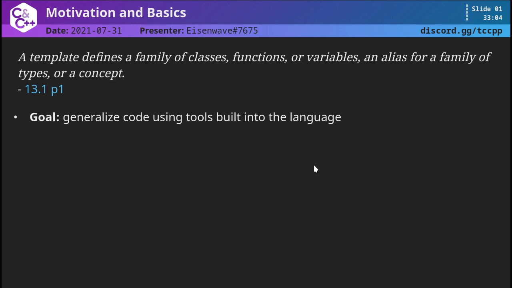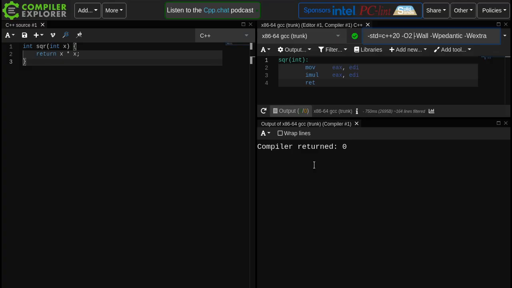But it is probably better to show instead of to tell. I think the font size on Godbolt should be okay, right? It's a simple example. We have some kind of square function. The purpose of this is to take a parameter, which right now is just an int, to multiply that with itself, and to return the result. So this is a super basic function.